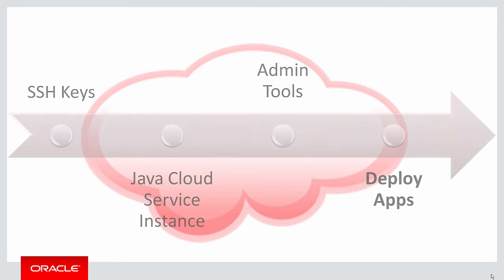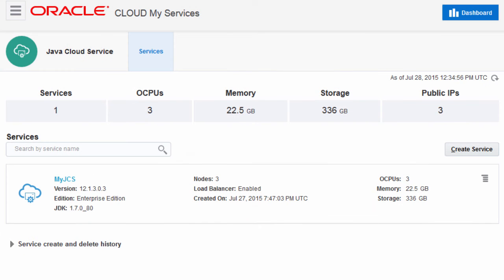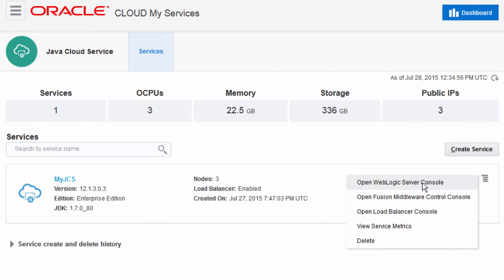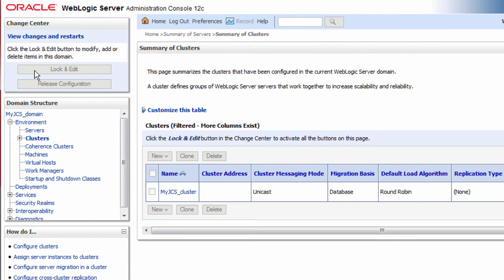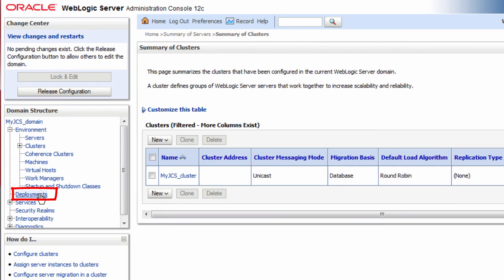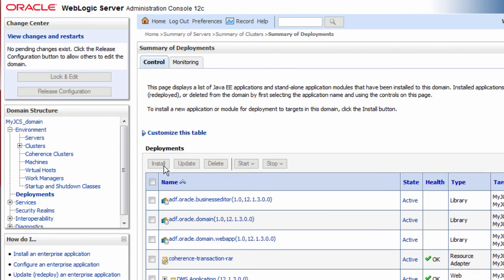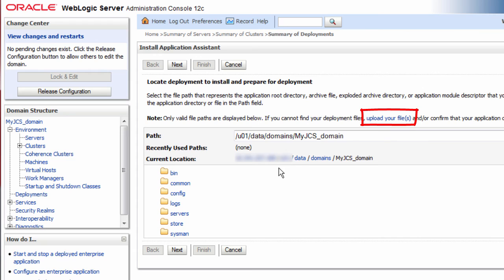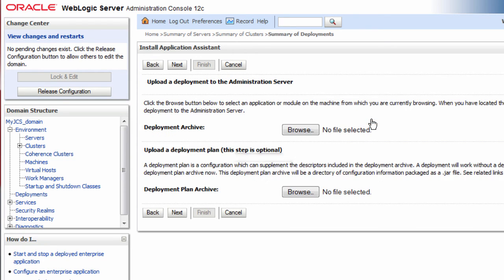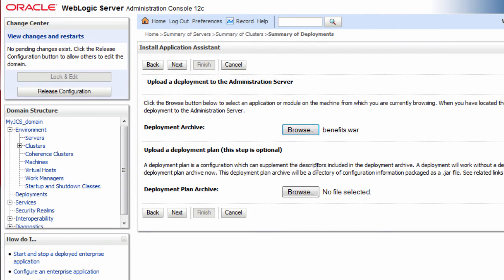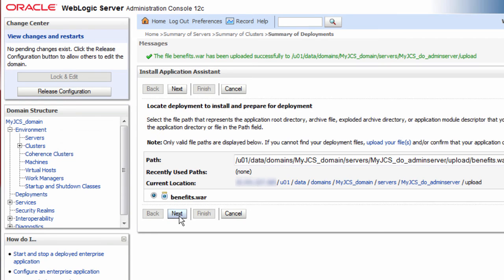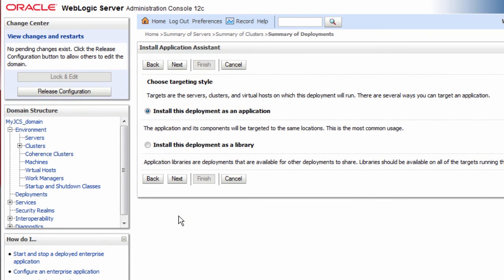Finally, I'm ready to deploy my Java applications to my new Java Cloud Service instance. I have all the same deployment options as I have in my on-premises WebLogic environments. I could use the Fusion Middleware Control console or the WebLogic Scripting Tool, for example, but in this case, I'll use the standard WebLogic Server console to install my new application. In this typical scenario, I browse to the deployment archive file and then target the application to my entire cluster.